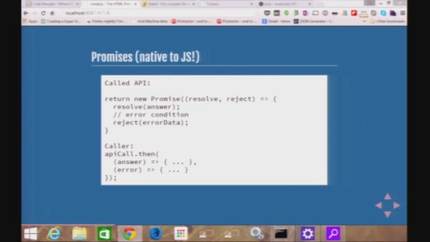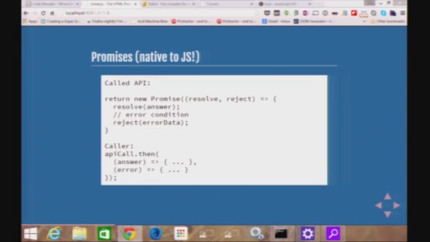And as I'm doing my work, when I'm ready to give an answer back in the called API, I call resolve and I pass it the thing. If it fails for whatever reason, I call reject and I pass it whatever I want to pass as the payload for a failure. So that's in what I'm calling. The caller, it will actually execute this thing, and let's assume this is called API call that returns this promise.